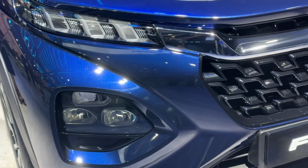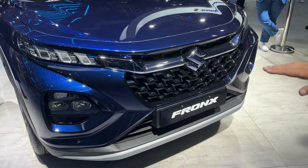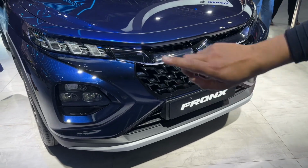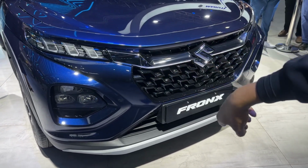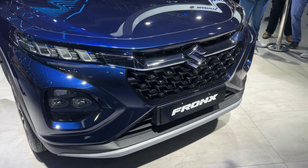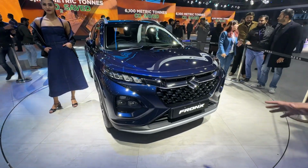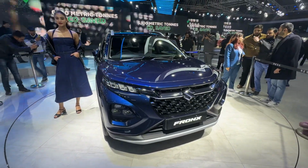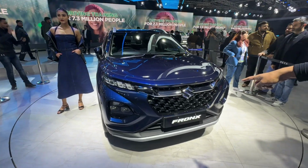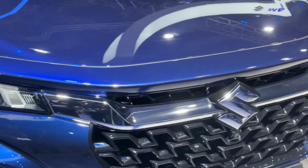Also, the smiley grille of the Baleno has been replaced with a relatively straight slab, and the grille of the Baleno also extends into the headlamps while it ends right in the middle. The grille also goes down a little bit, and the lower bumper also is a little bit more muscular. So the front has been completely overhauled. Of course, this car also gets the 360-degree camera which is there on the Baleno as well, and you'll also get a rise up HUD screen right there.